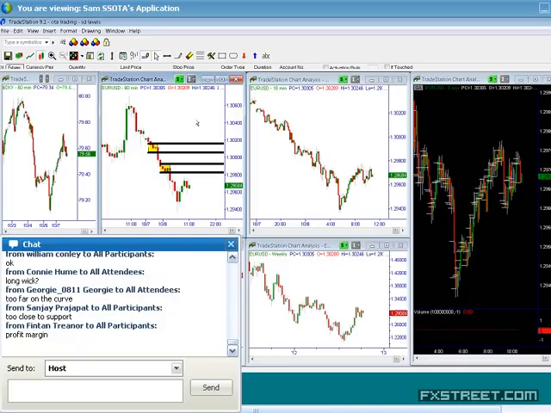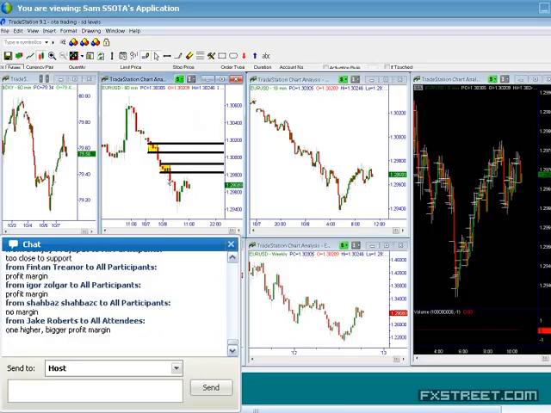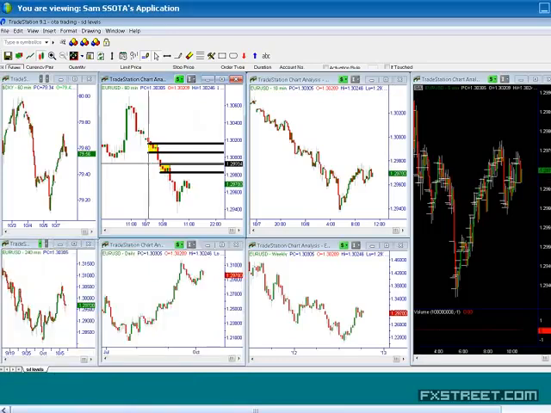On the 60-minute euro, profit margin is one thing. Remember, we want to make sure that this initial move is at least 3 times this. So call this 10 points. It's almost 11, but call it 10 points, right? So this is 3 to 1, a decent spot on the curve.